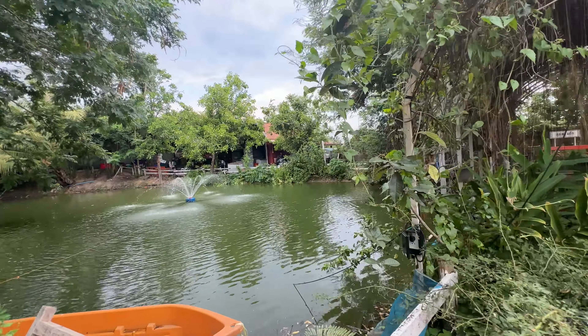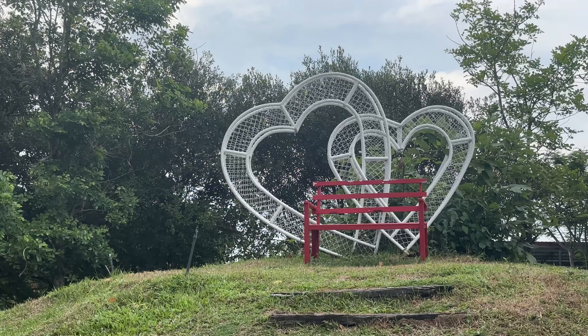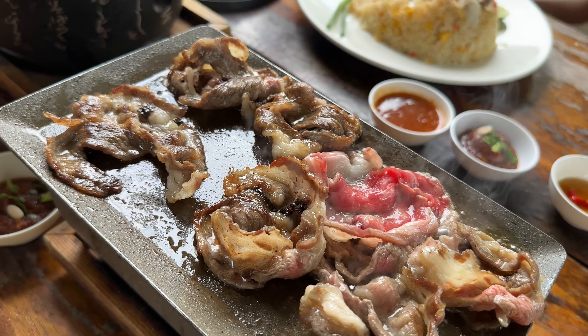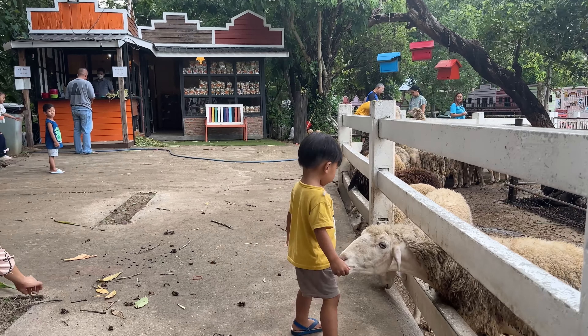Let me take you walk around here because this area is quite a pretty nice garden and I really like it. When I come to Sakon Nakhon I like to come here because the food is so good, not expensive, and you have space for children to walk around. It's really pretty!